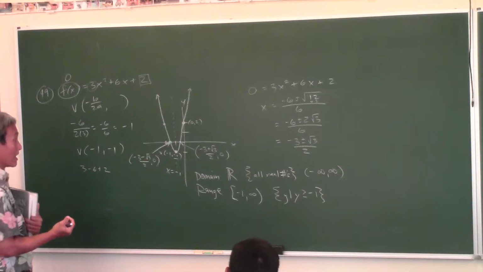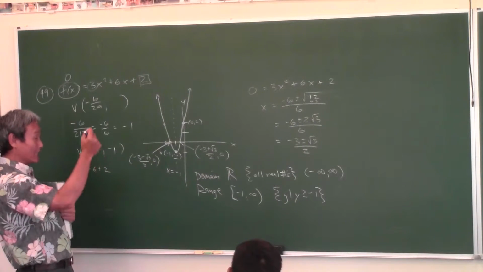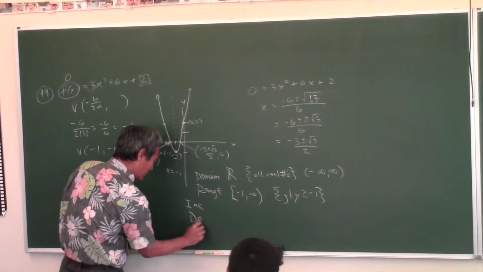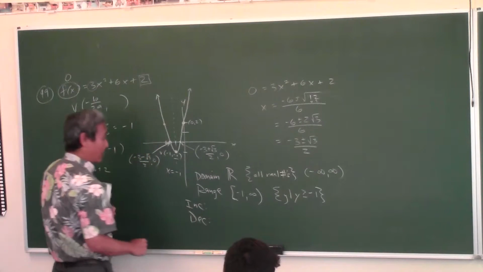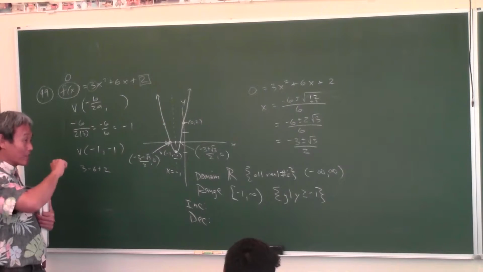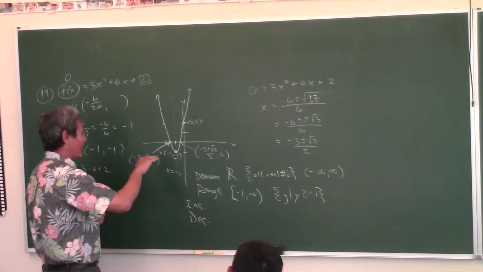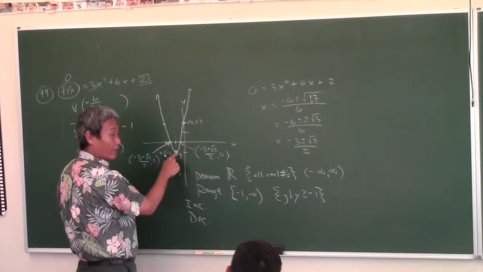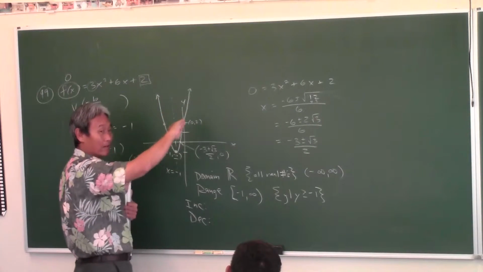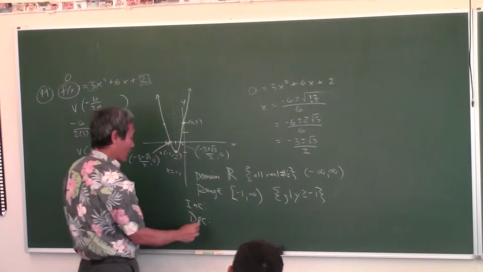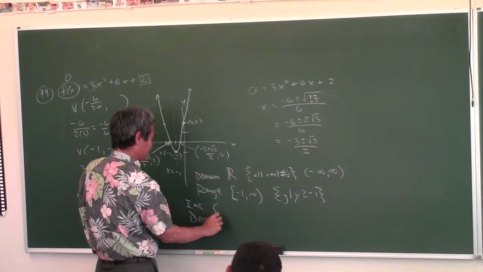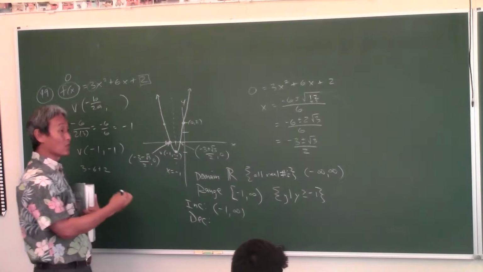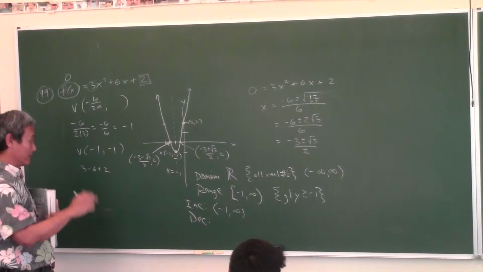Okay, and then it says you have to tell where the function is increasing and decreasing. So, increasing and decreasing. Okay, increasing means the graph is going uphill. Now look at this graph. Where is this graph going uphill? Well, from the vertex and then to the right, right? See how it's going uphill? So how would you write this? From negative 1 to infinity, because we're talking about at what x coordinates is the graph going uphill.